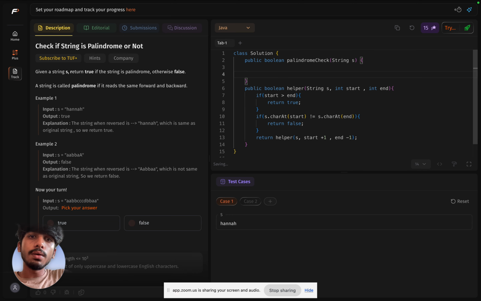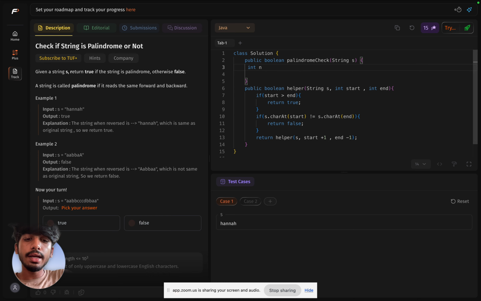In the palindrome method, we are going to call the helper method, but before calling it, we have to find the index of the last element.